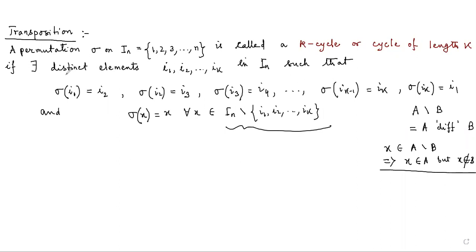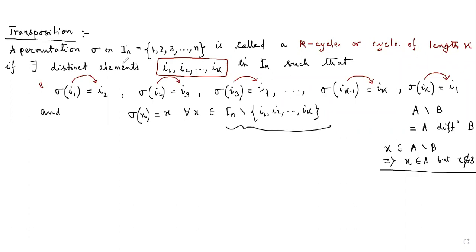So this is called the k cycle. Just look at the formula which is written over here. This is the form of the k cycle. So I2 is obtained from its previous one, that is I1, then I2 gives you I3, then I3 gives you I4, and in this manner, you get Ik from Ik minus 1 and back to I1. So this is called the cycle. Now, what is the length of the cycle? How many elements have we considered over here? We have considered small k number of elements. Therefore, this cycle will be of length k.